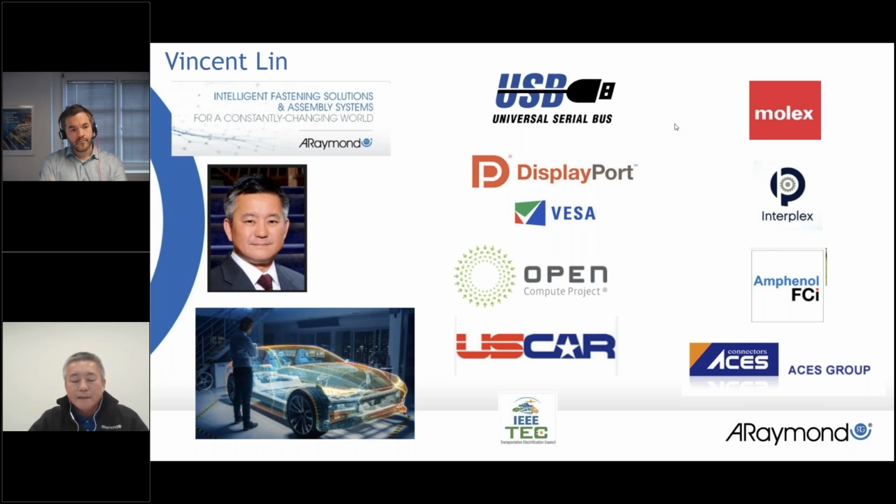The reason I moved into the automotive industry is that we all know the PC industry is almost gone now, right? I believe your next car will be your next PC. The automotive industry will be the next PC industry. We are seeing all of the connector content going into your car, whether infotainment, mobility, or connectivity. And right now we are focusing on the electrified powertrain, which is the area I really enjoy working on. It's been 10 years, and I focus on all high power connectors.